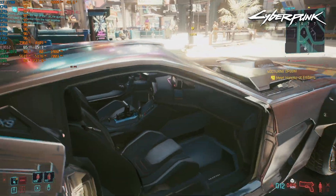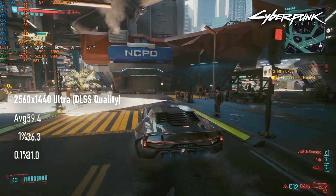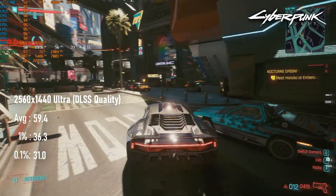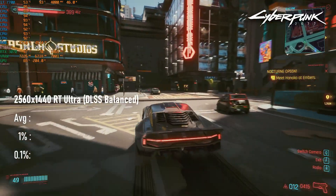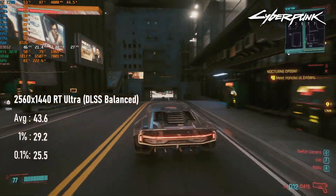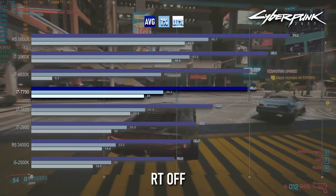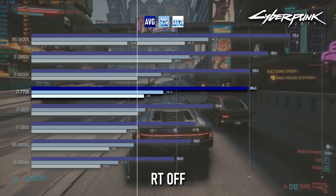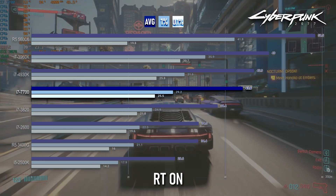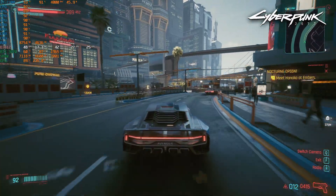Night City is a bit tougher to crack. Without RT, the 7700 can just scrape a 60fps average, way higher than the 50fps sweet spot. Turning on RT sends FPS down into the 40s, with 1% lows as low as 30. Overall, this is only 10% or so slower than the very extreme i7-3960X, and does make me excited to see what a 6-core 14nm Intel is capable of. Luckily for me, I might have one lined up for the near future.